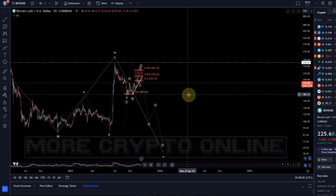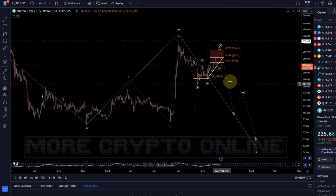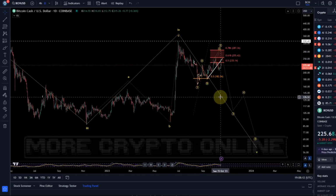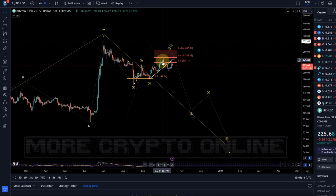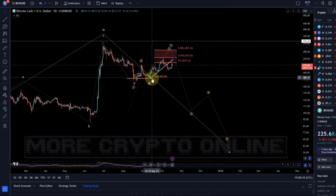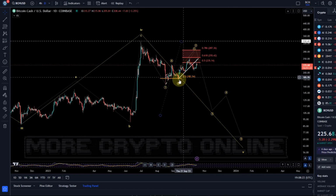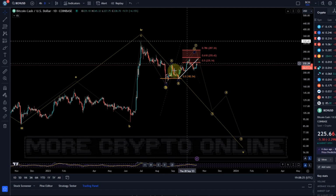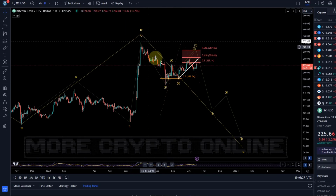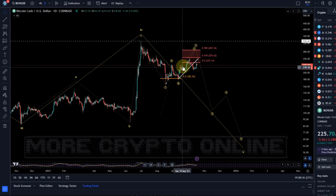At the moment, for me, I would prefer the pathway to the downside, but I cannot ignore how well it's actually holding. It reacted a few times now to resistance. It also reacted to our support area. So the fib levels certainly work here, the magic of the fibs. The movement to the upside looks very corrective. I'm counting this as a 1 down, a 2 to the upside. That can easily change, and we have to be prepared for changes in the wave structure.